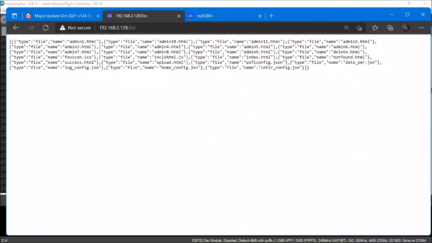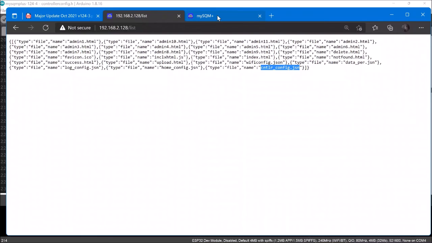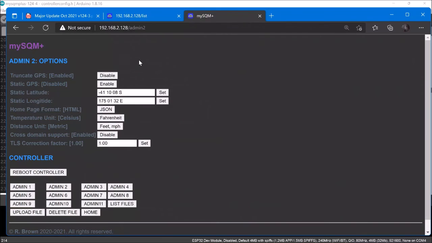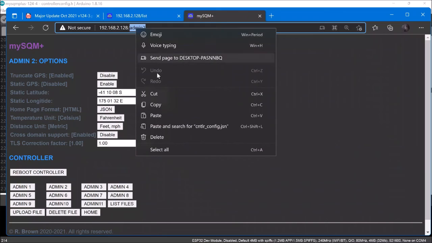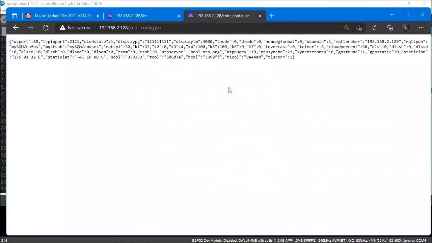Let's start with controller config. So this basically has got all the settings that were in data underscore per, etc. So all of those values are basically there. We've just now named it a different file. So that's the controller configuration.